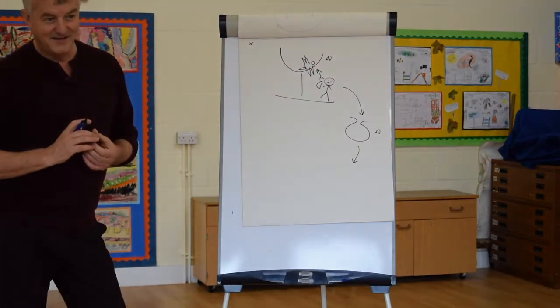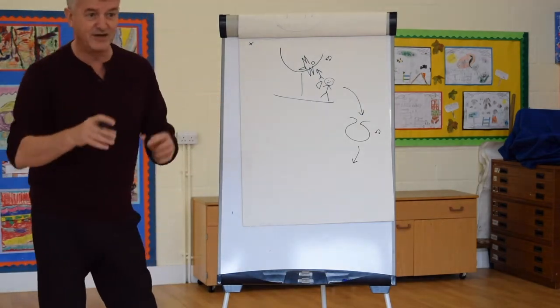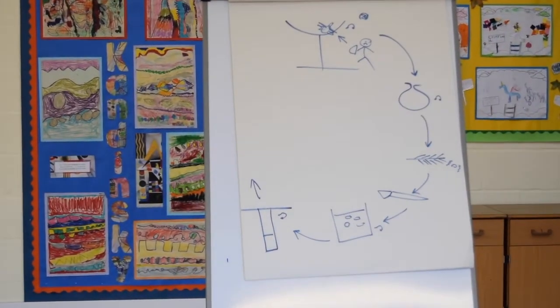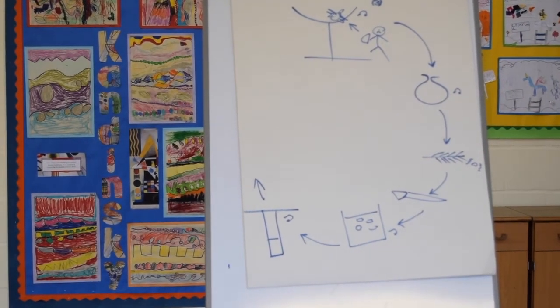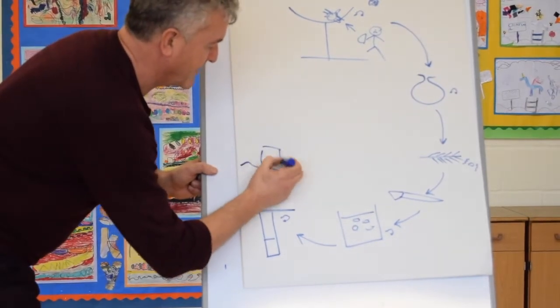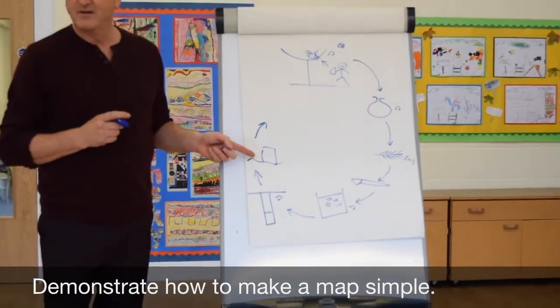What happens at the beginning of this story? One might say, oh, the hunter's walking through the forest. Another might say, oh, he shoots the bird. You can decide on the image you choose, but remember you only want 10 or 12 images for the whole story. So you might do a picture of the hunter shooting the bird. Then you can say what happens next, what's the important thing to remember, and then you want the picture of the bag, then the picture of the plucking, maybe the chopping, maybe the bubbling, maybe the burying. Simple images to remind you of the main sequence.